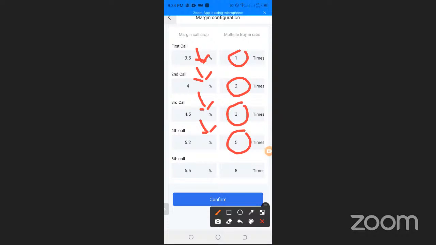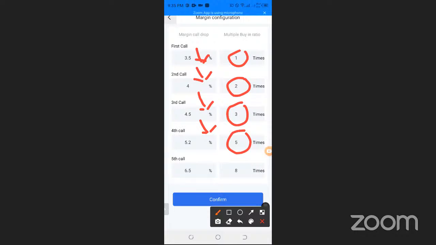So you can see how much one coin has already consumed. And if I am trading on 3 coins, and at the 4th call, the robot already has used 600. If it happens like that for the 3 coins, it means 600 into 3 places, 1,800. So for you to be able to sustain this kind of margin call, you must have a big capital of above 1,800. That is the reason why we said if your capital is small, use a small amount like $10 to buy the coin each time the robot is buying the coin.